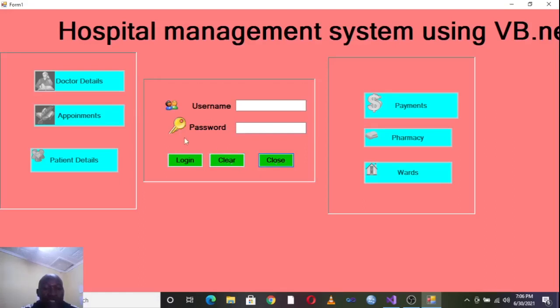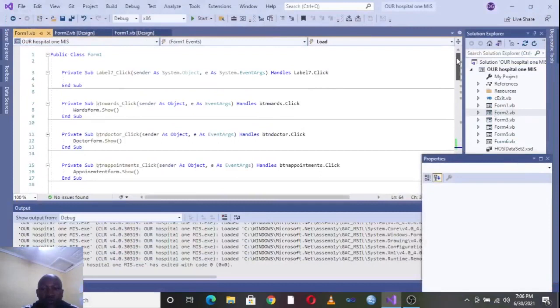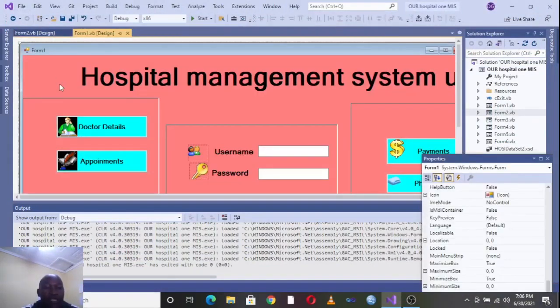We are only left with the actual coding of the login screen, and once we do that, our system will be complete. To do that, you need to create two modules, where we have invalid login and valid login.